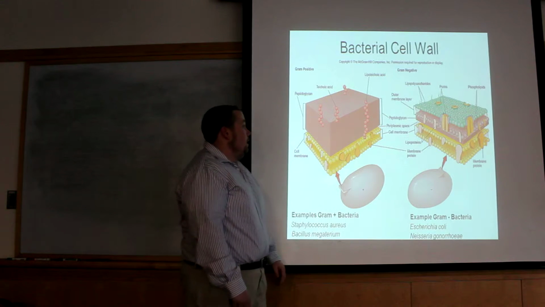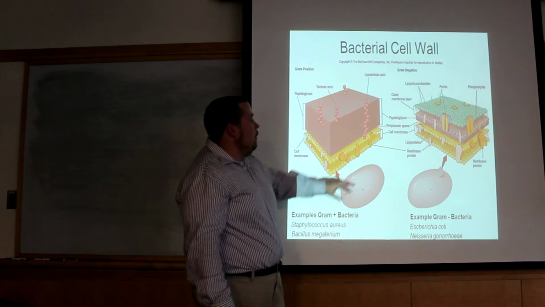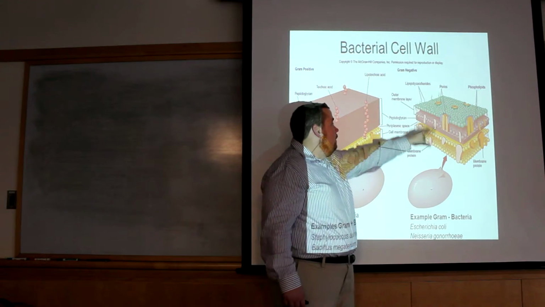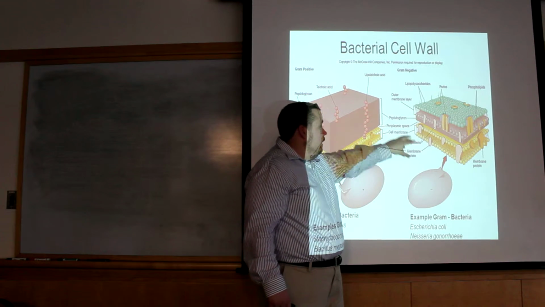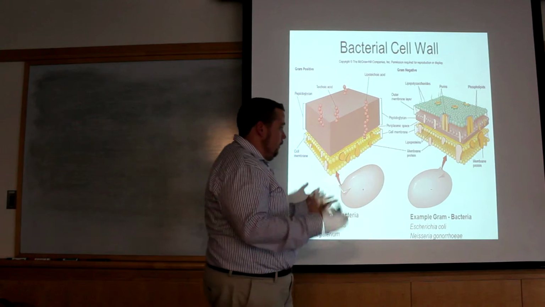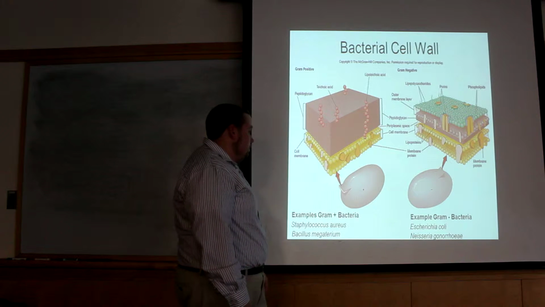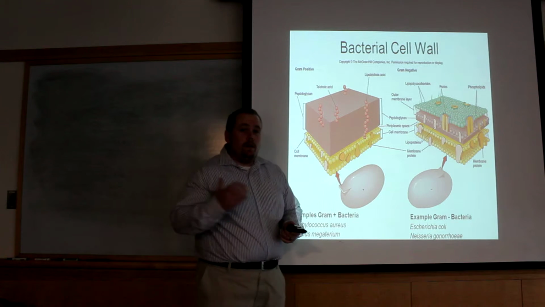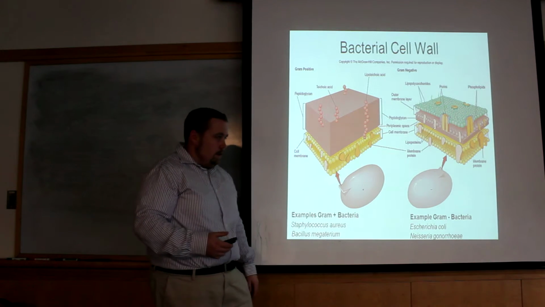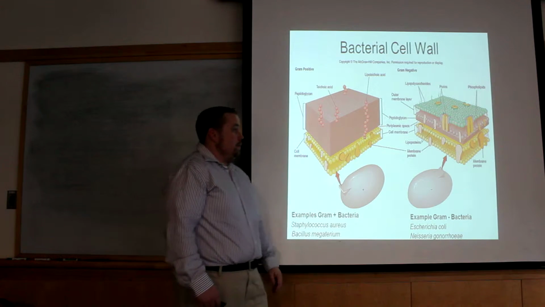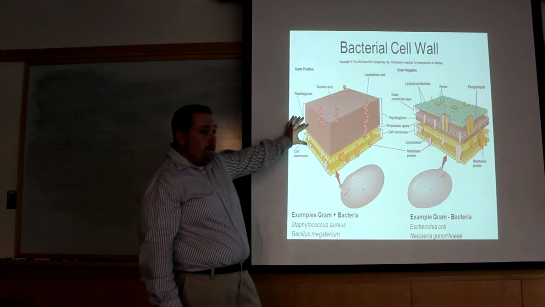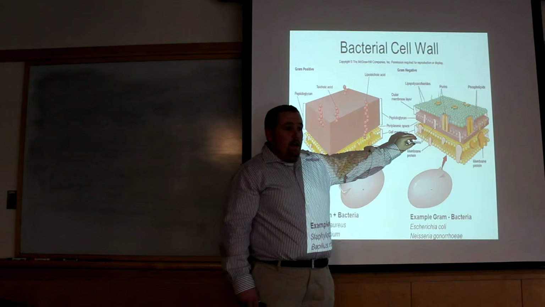For gram-negative cells, they're a bit more complex, but the basic idea is that you have a lipid bilayer on the top and a thin layer of peptidoglycan under that first lipid bilayer, and then under that you have your cell membrane, and this again composes the cell wall of the bacteria. Examples of gram-negative bacteria include Escherichia coli or Neisseria gonorrhoeae. And again, we'll come back to some more examples of this later. But the take-home message of this is that gram-positive cells have a thick peptidoglycan wall. Gram-negative cells have a thin layer of peptidoglycan.